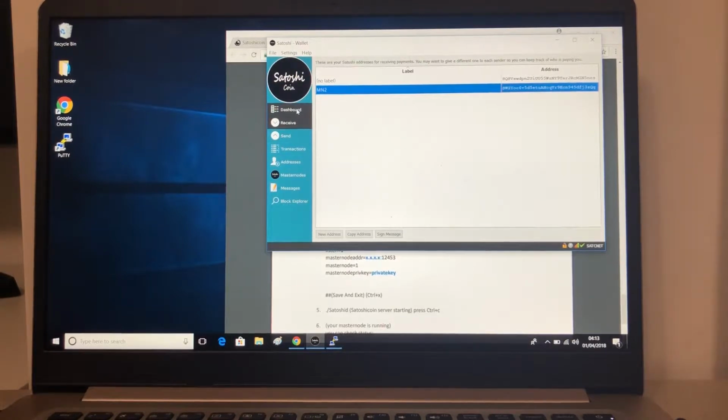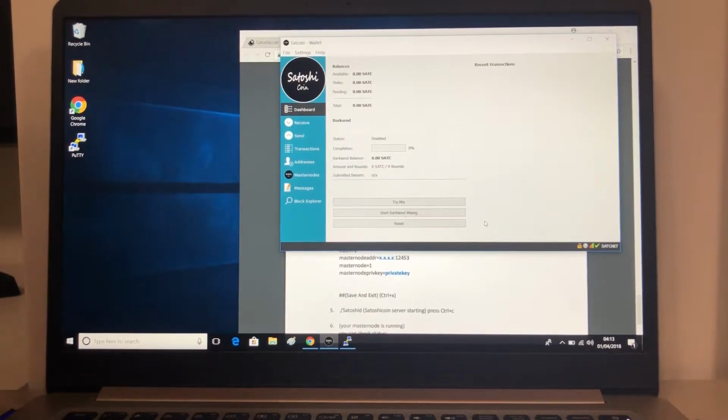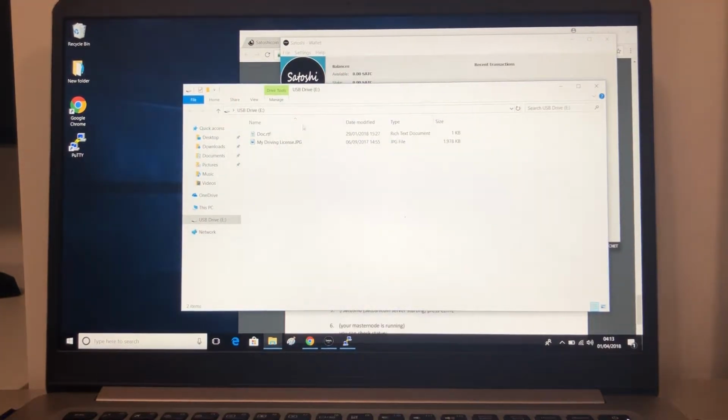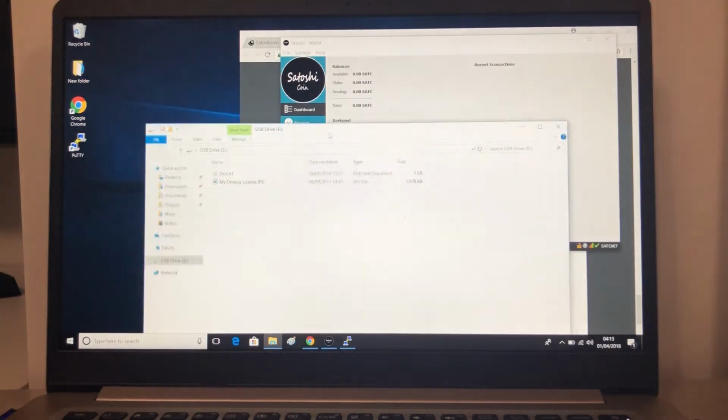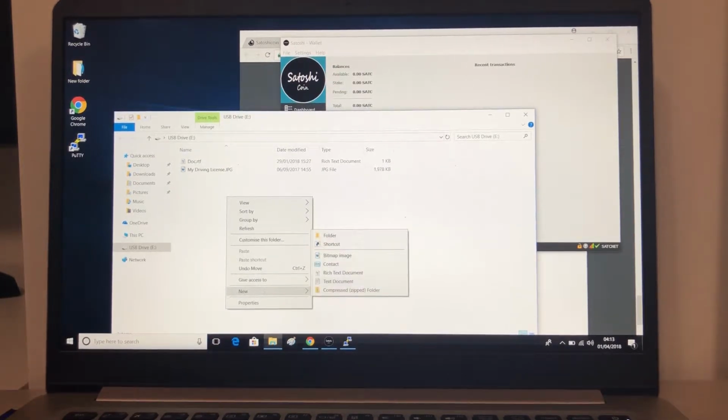Okay, now I need to send 2,500 coins, so I'm going to go ahead and do that now. Wherever you send it from, you have to send the exact amount, so just bear that in mind. It can't be a little bit over or a little bit less. It has to be the exact amount, or it's not going to let you do the masternode otherwise. So right, we've got the address. I'll just send the coins now.